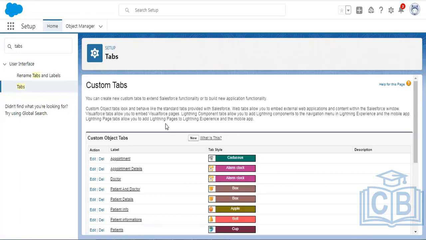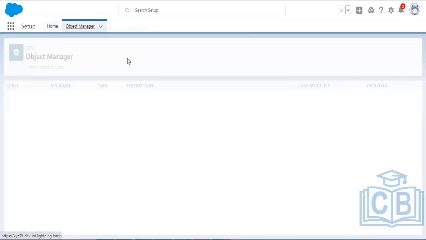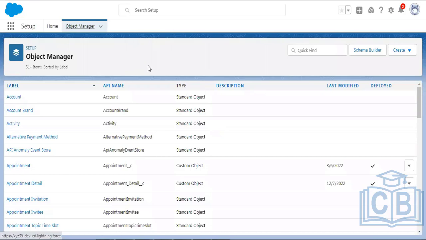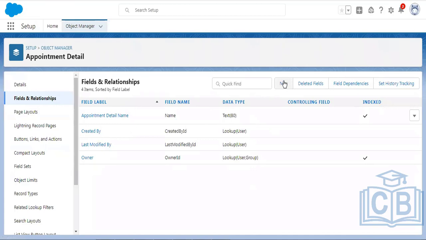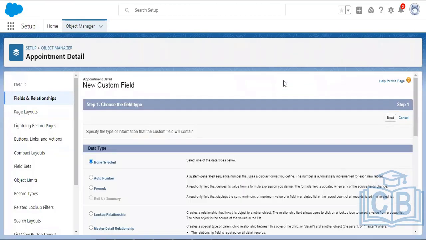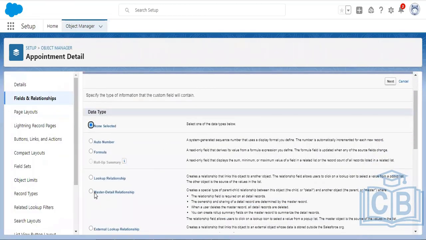On which object will I be creating the master detail field? Appointment. So let's go to appointment detail, fields and relationships, new. This time I'll be creating master detail. Select master detail, next.